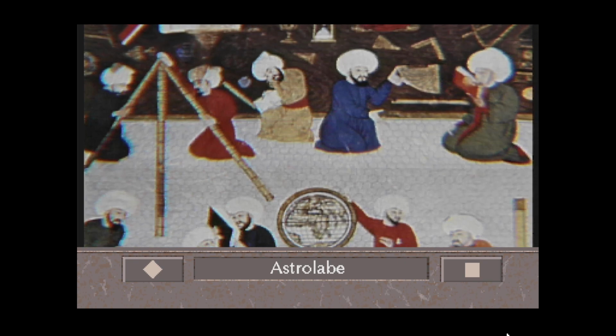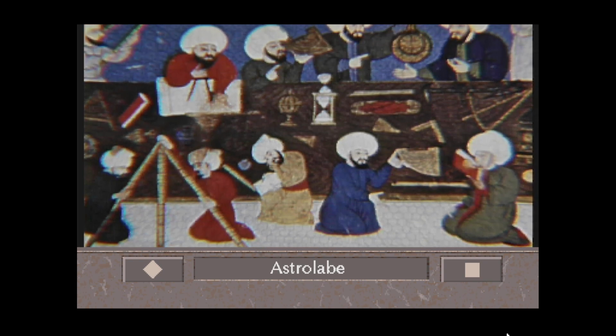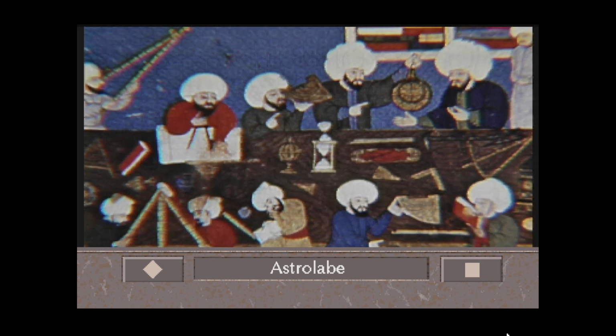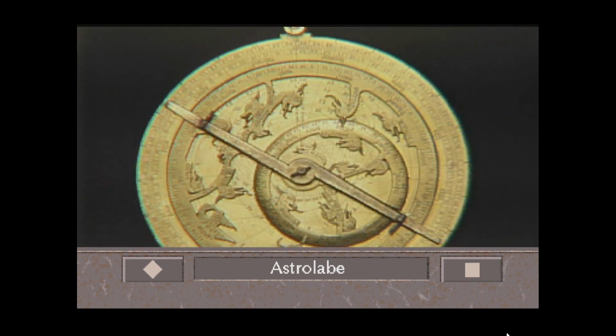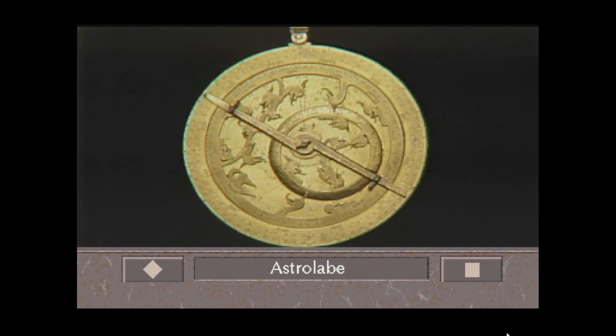Needing to know when it was time to pray and fascinated by the regular motions of the stars, medieval Arabs used the astrolabe, a complex device that allows its user to measure the angle between a star and the horizon and to calculate what time it is. It also came in handy in casting horoscopes. Various versions of the astrolabe spread throughout Europe in the Middle Ages. On this one, dogs' heads represent major stars, and there's a bonus feature on the back, a special form of sundial. This instrument was made in England around 1600, with the sundial added later.